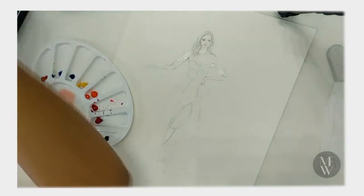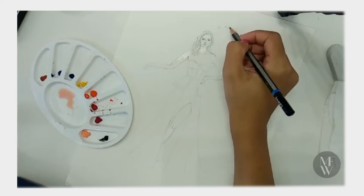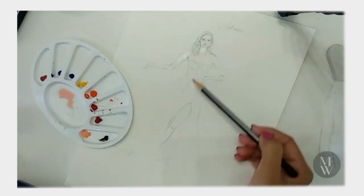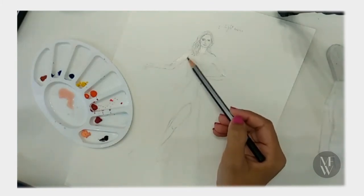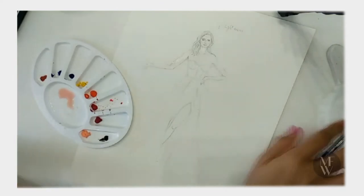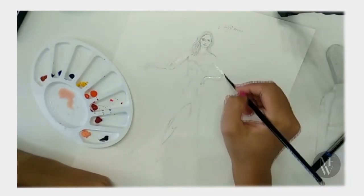Let me take a pencil and show you guys quickly. I would usually imagine that my light source is here. When your light source is coming from here, all this area will be highlighted, and the areas which are maybe underarm, maybe below the face, near the neck, will all be dark. So there we are going to give our shadows. But first, I just want to give a slight wash.